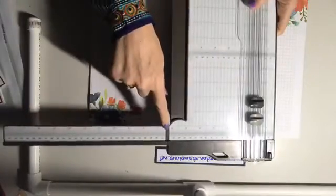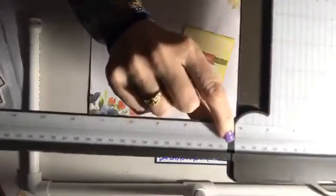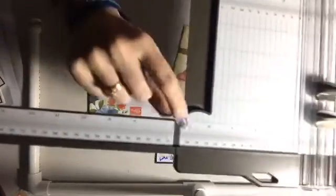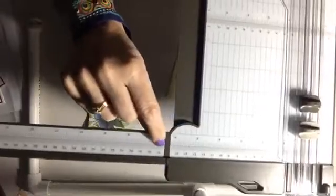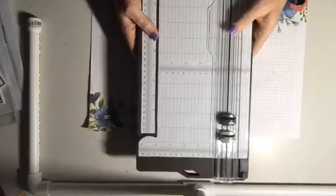And the other advantage as a scrapbooker, although I've not done it very often, you have a full ruler with very minimal numbers missing here, although they do have it written there, so you can actually visualize where the centimetres are in between the Bermuda Triangle here. But it slips away really nicely and it's compact, so I think it's really great. I'm pretty happy with it. So I'll let you know how the blades go, as I say. So having said all that, let's move on to what I'm going to make tonight.